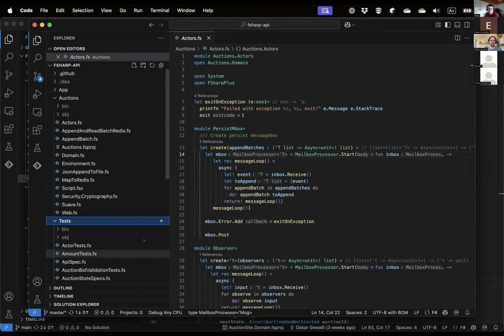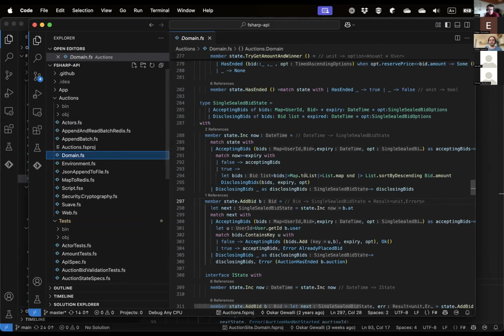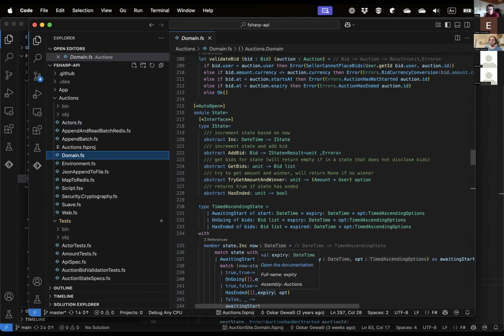Well, when you're modeling the domain this way, where you have the domain very pure and without mutating anything, with this object-functional approach, where the state never gets mutated and it only returns the new state, then the testing story becomes kind of easy, because it's easy to test the different kinds of states.